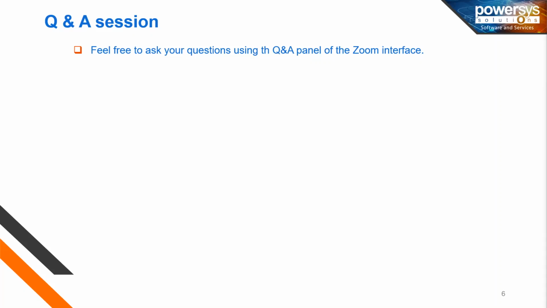Another question is about arranging a webinar in the near future about efficiency maps for different machine types, like flux switching machines and other types of machine. Yes, that's a good point. Thanks for your suggestion. We'll try to arrange that. It's very good to have such feedback. This is helping us to know what you really need and what you really want. So thank you. We will take that into account and try to arrange that. That's a very good idea and suggestion. Thank you.